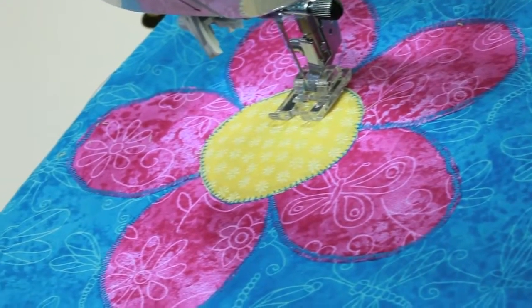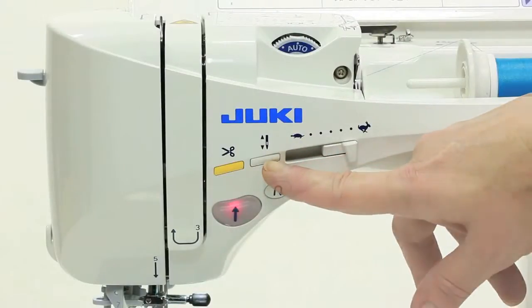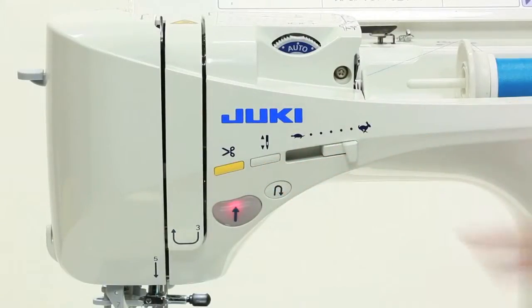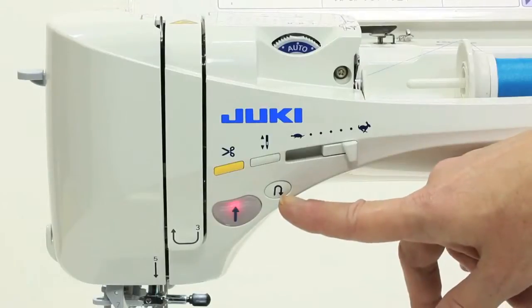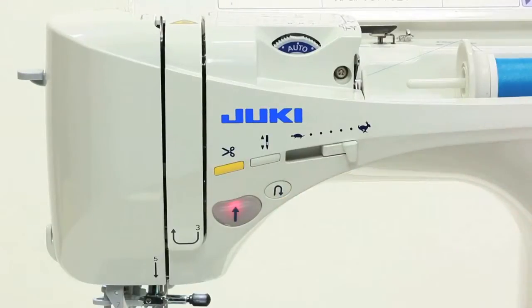Need to change the needle position to up or down? Just push the needle position key. Need to secure a seam? Just press and hold the reverse key to sew back into the seam line, or press the reverse key once to place lock stitches at the end of the seam.